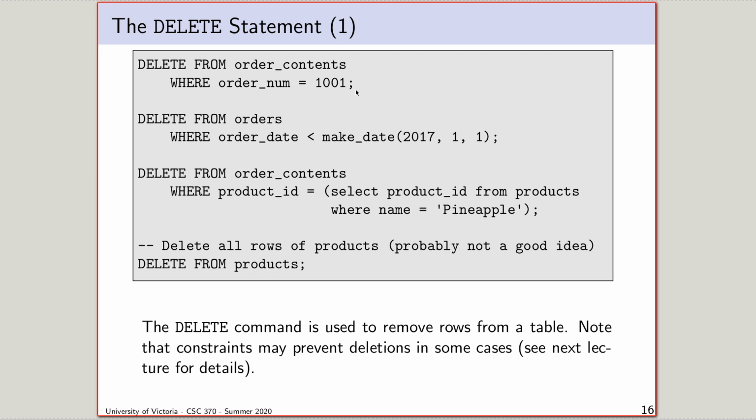And we can, of course, throw in any arbitrary condition that we want. I could say things like order date is less than, and if I want to compare two dates, I have to make sure that I put them both in date format, so the make date command can give me back a date. So order date is less than 2017. Any order from before 2017 is thrown away. I can even do nested select statements. And of course, the order of operations here is we do the select statement first, we take the result, and then we compare it to the rows of the order contents table one by one. And so I can do that, and the delete from statement deletes any number of rows. As long as the row meets the criteria, it's deleted.